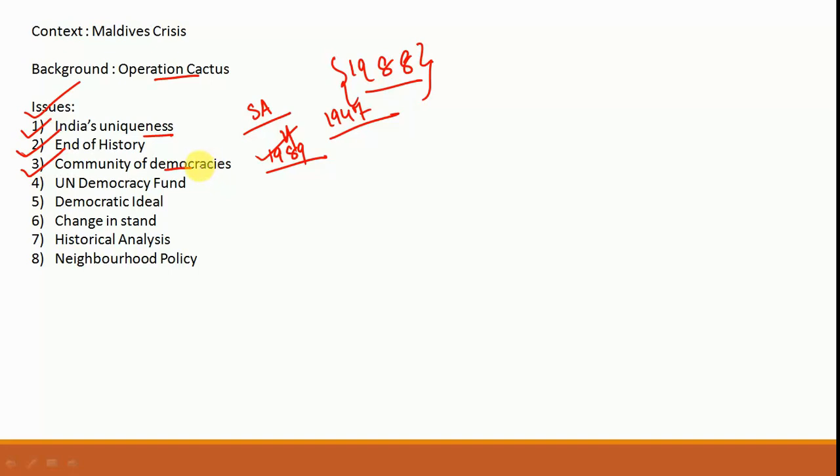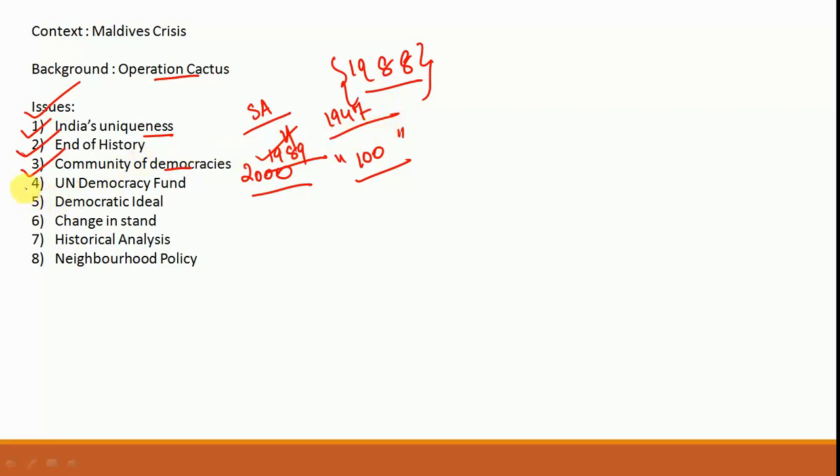In the era where India was championing the cause of democracy, this is what was formed. The Community of Democracies was formed in the year 2000. At this point of time, India had decided that it should be the goal of India. The Community of Democracies consisted of 100 countries, and all of these countries set a goal for themselves to advance democracy in all the countries of the world. So that is something vital.